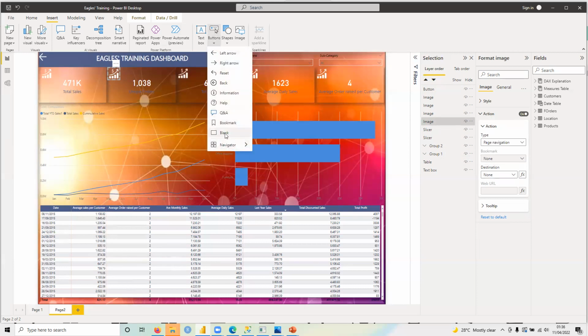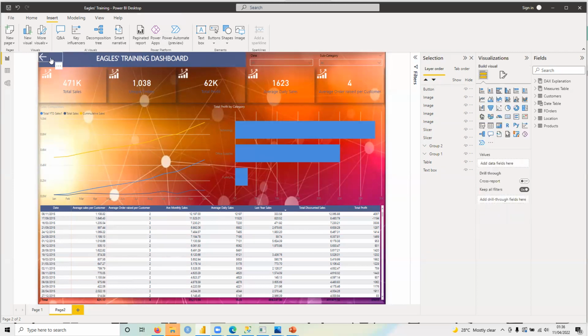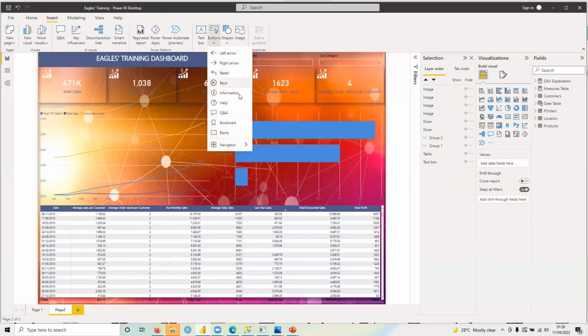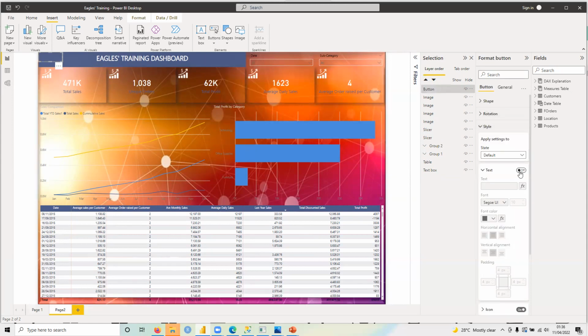You can do a blank button that you type something inside yourself. So I have a blank button, for example. I can come to style now, right? So style, I will say on.